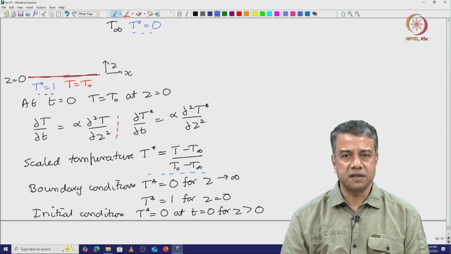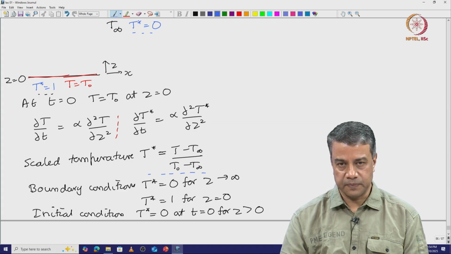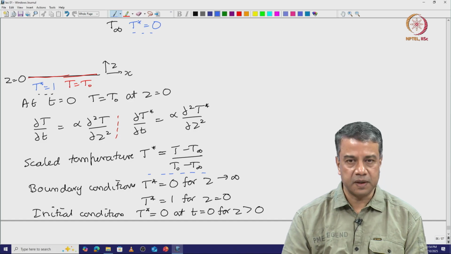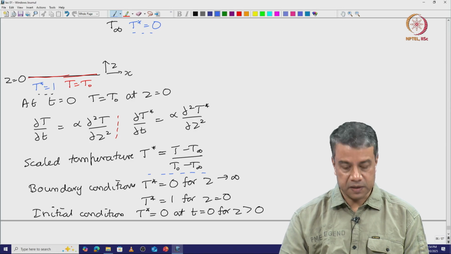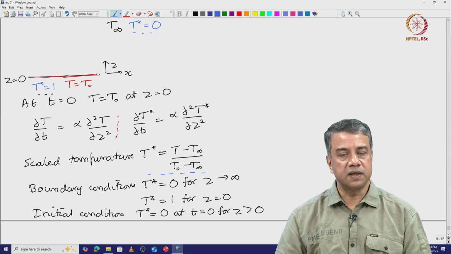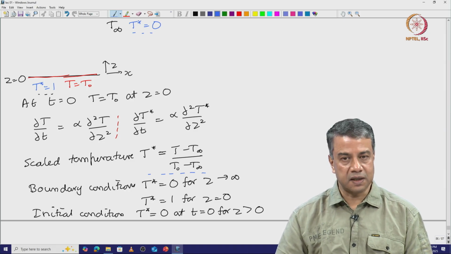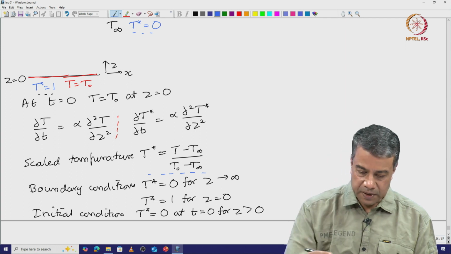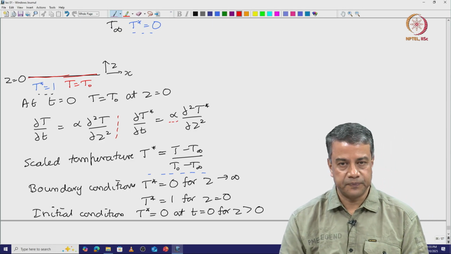You can see that this is conduction into an infinite medium. So, there is no length scale in this problem, because this is conduction into an infinite medium. There are only 3 coordinates and parameters here. The 2 coordinates are the time coordinate and the Z coordinate, and there is only one parameter, alpha.